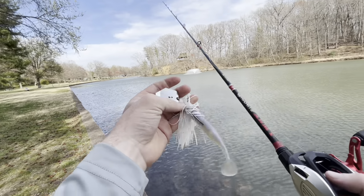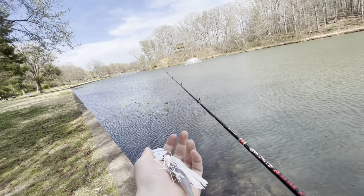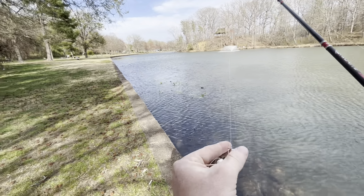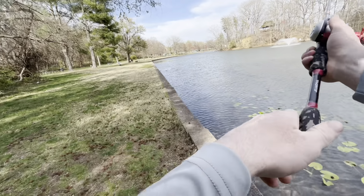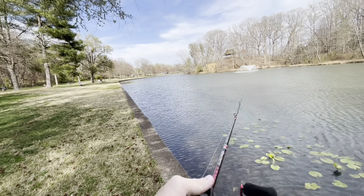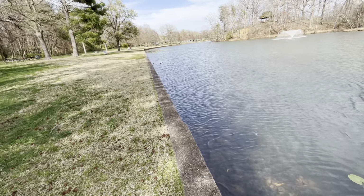I'll have a video out all about the chatterbaits and how I throw them. How do I throw this? It's kind of windy out, so I thought kind of spinnerbait type profile. It's real sensitive, it'll give a big vibration pattern too. This is my first time throwing it, so we'll see. Oh yeah, I'm barely reeling it and my rod is all over the place, dude. This is some spinnerbait type stuff. This is gonna be good though.